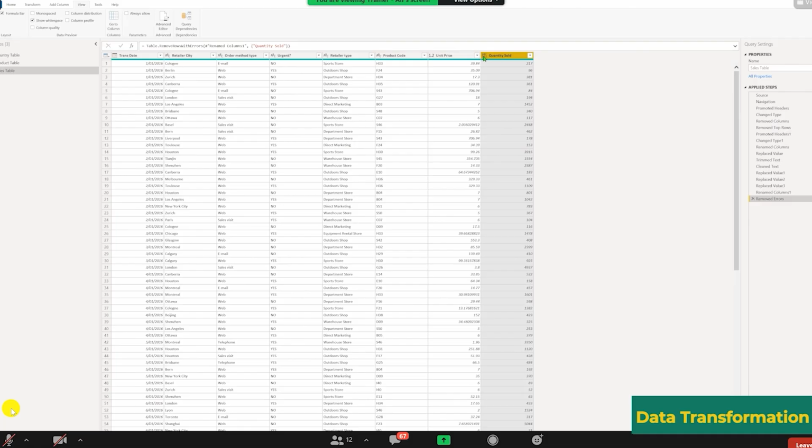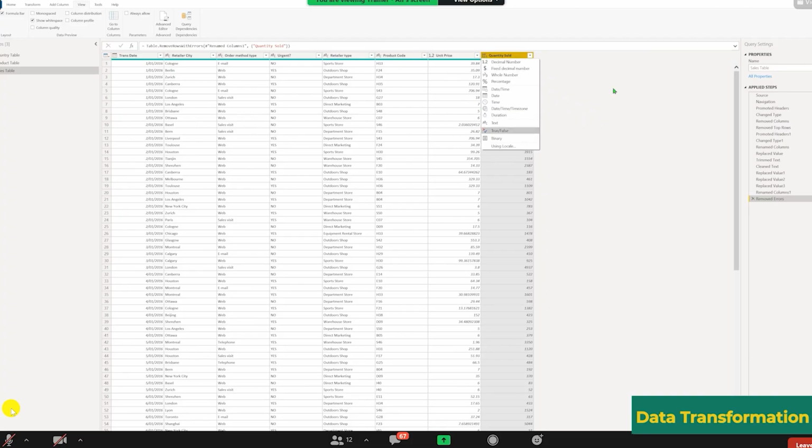For this one, it's an open generic data type. So if you have errors in your column, Power BI does not detect the right data type. And in that case, once you do something about the errors, either replace it or remove it, you can then fix the data type.